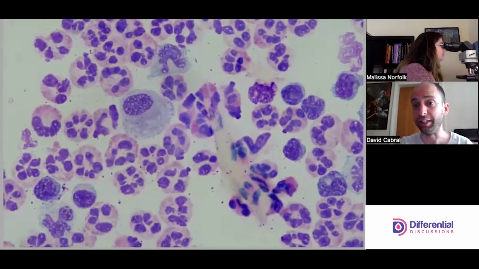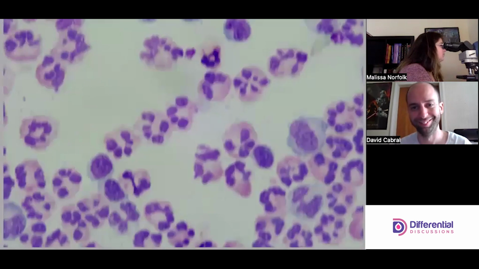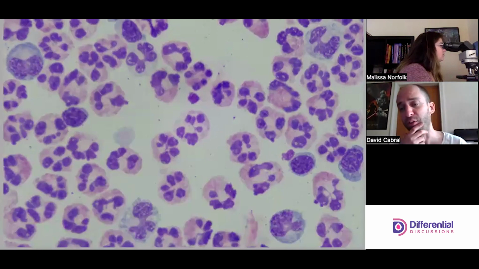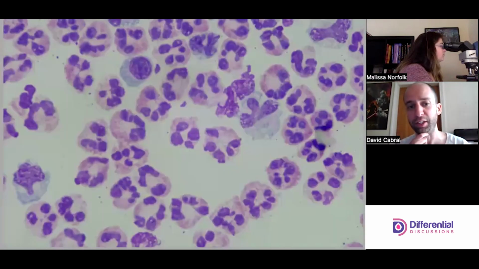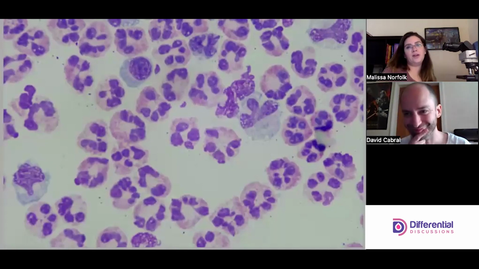And this is the tricky part about body fluids. This field has got a decent amount of lymphs. The very first field we looked at had none. So expect your differential to vary slightly. That's why area is so important. Sometimes volume's important too. We worked with people that would routinely count 200 cells. I wouldn't necessarily advocate for that, but I could see why someone might feel compelled. Sometimes I think it's a worthy thing. I've done it enough times.